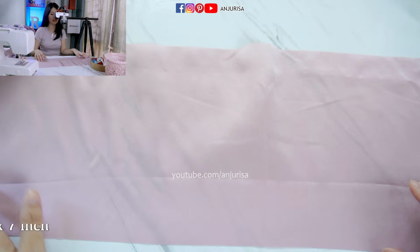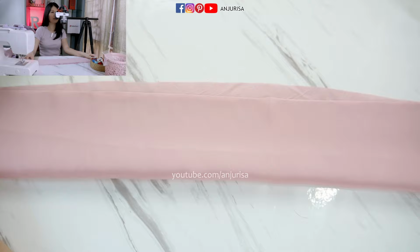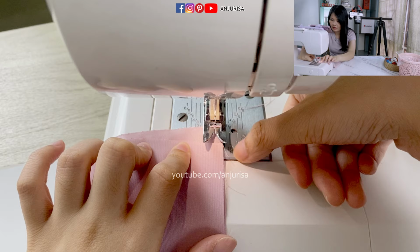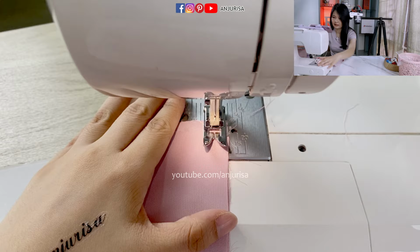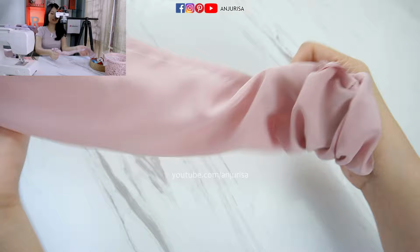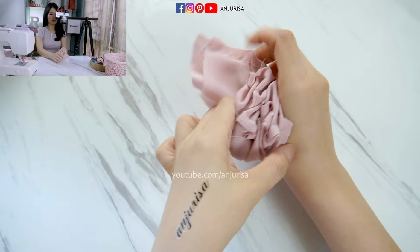So the first thing is we take the whole fabric and fold it in half, and we simply sew a straight line right here. I am using 1 centimeter seam allowance, so I will use this line as the guide. After we sew the fabric, we just turn the fabric right side out. The reason that I use a very long fabric is I want to make two bows with only one piece of fabric, so it's easier and more convenient.